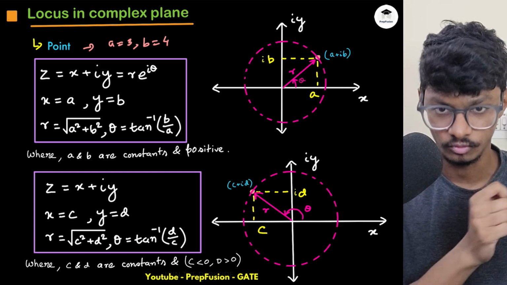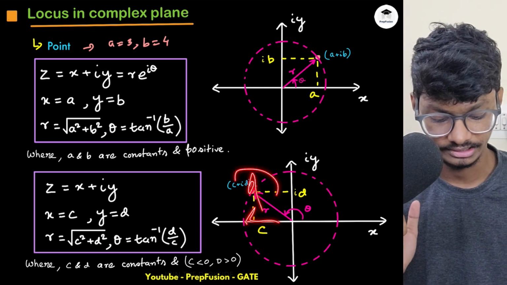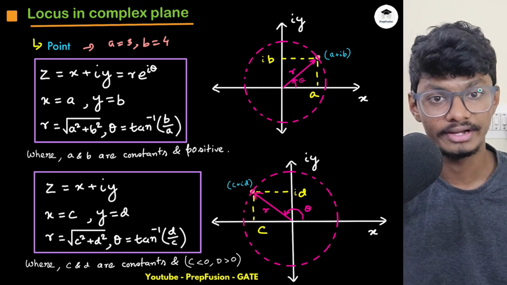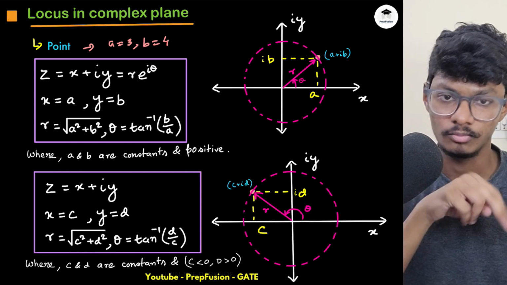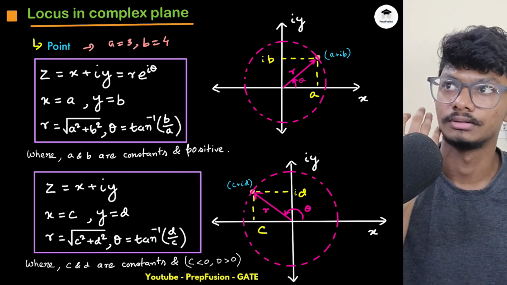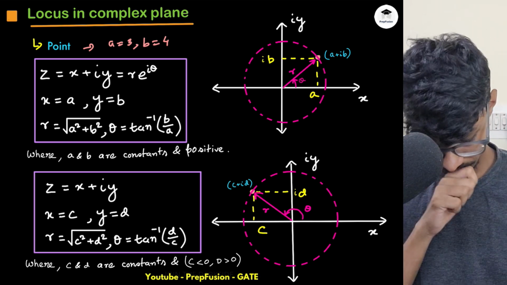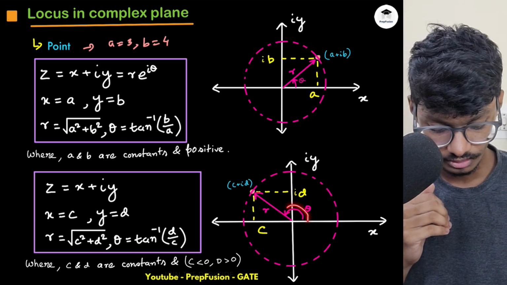Basically minus 3 plus i4. So minus 3 will be somewhere around here, and i4 will be somewhere around here at the top. So it will be somewhere around here. So in point you are seeing I'm here, but if I want to find in terms of angle what I have to rotate, it will be what? Tan inverse mod of y upon mod of x, which is tan inverse 4 upon 3, which is 53.13, and 180 minus that. So 180 minus that will be this here, right?